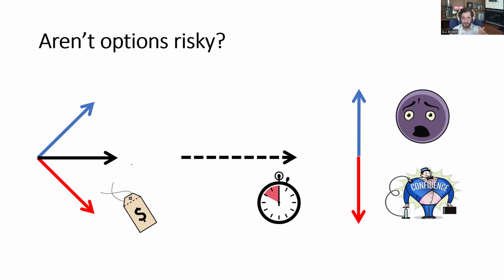A lot of people don't realize this, but the expiration date and the strike price that you pick for your option change the way that it behaves considerably, right? An at the money, near term option behaves completely differently than an out of the money 3 to 6 month expiration date, or even a deep in the money, 8-month expiration date. They're three different assets despite being all call or put options. So it's not just the type of option, it's the selection.